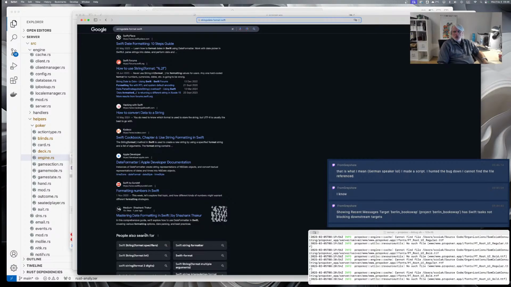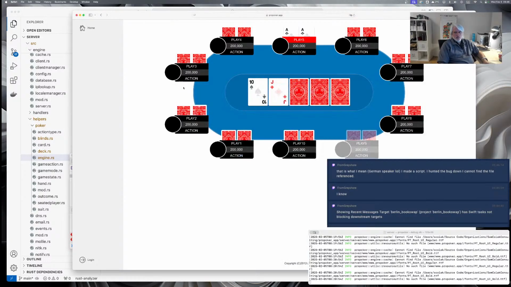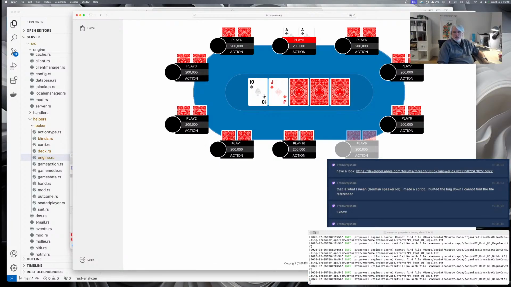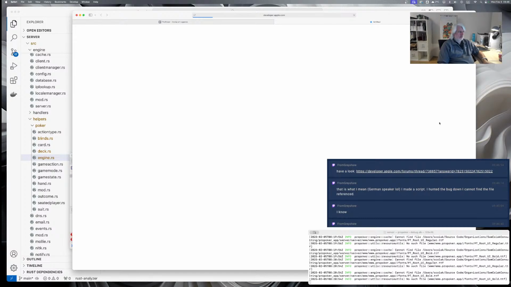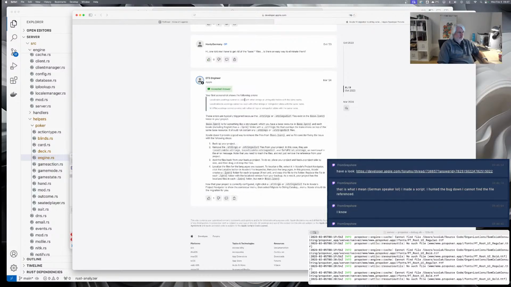The file is called book card, but it's a derived object, so it's probably coming from a data model. Yeah, this is a localization file.